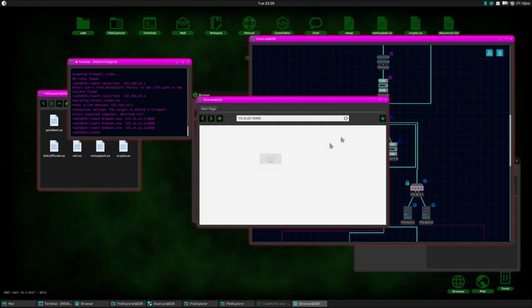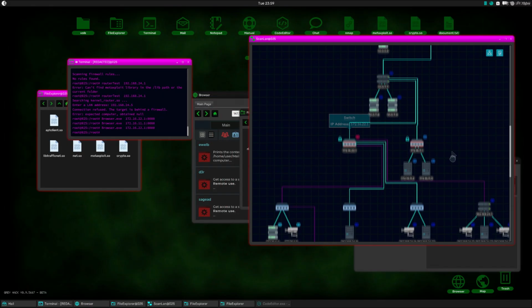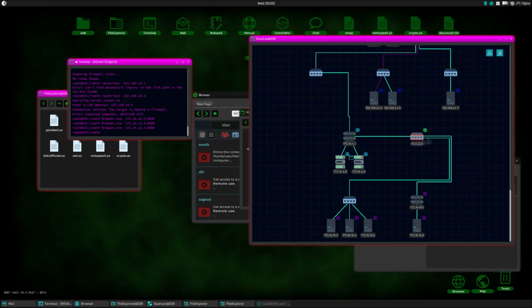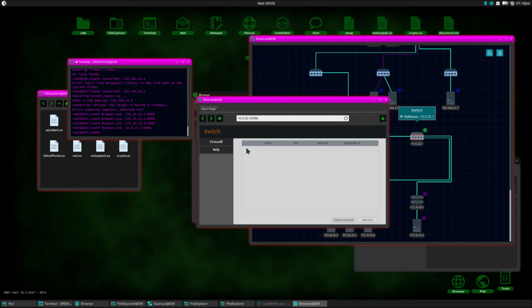Nope. Connection still behind the firewall. This one? Yep, this one. Nope, there's nothing there.